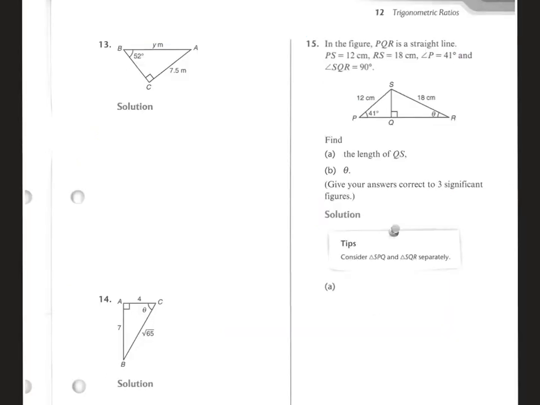So next we come to some practical problems, which you want to find the unknown in another way, like number 13. Number 13, you will see that you are asking to find y, which is hypotenuse. So in this kind of question, you need to justify about the size first. Y is hypotenuse. How about 7.5? Yes, it's opposite side. So it's opposite and hypotenuse, that means it's about sine theta. But this theta is not theta, but it's exactly 52 degrees. So that's why we can formulate the formula here. 7.5 divided by y is sine 52.